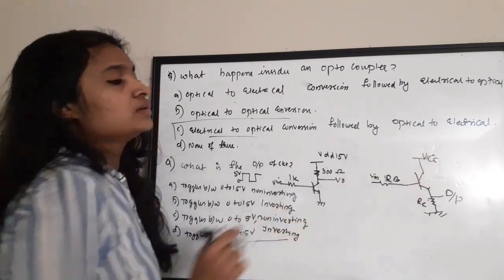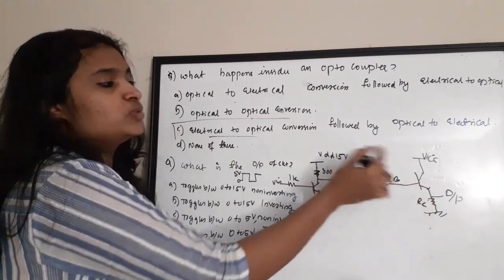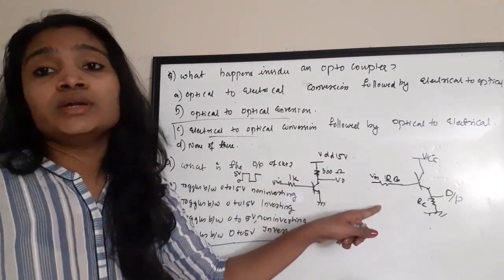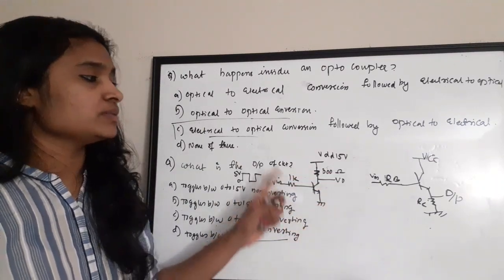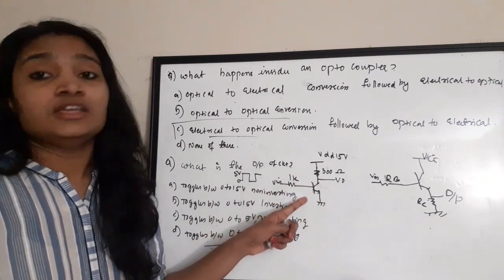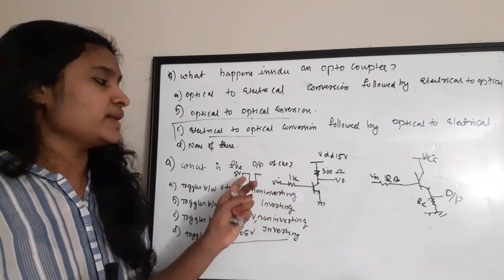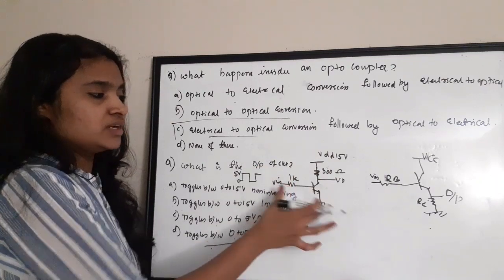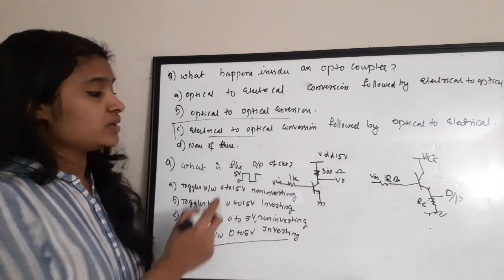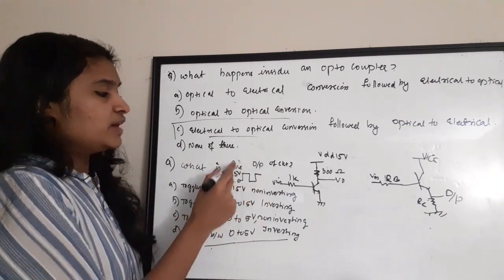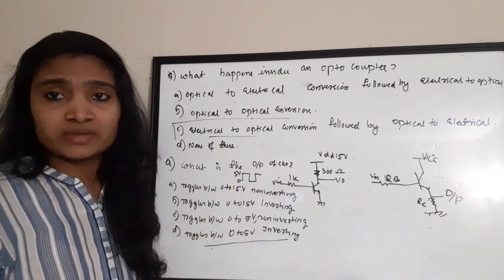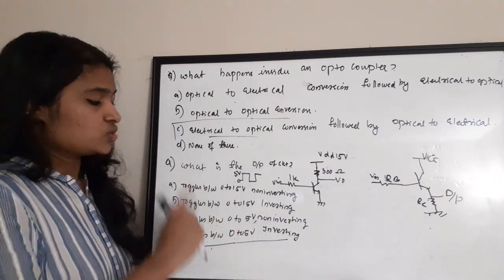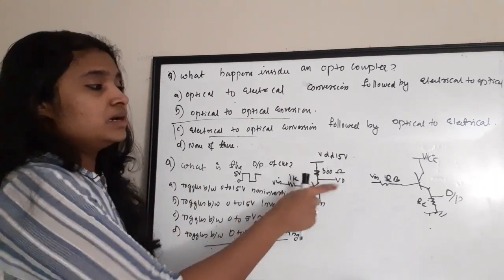Here the output is taken from the emitter, input is applied to the base, and the collector side is connected to VCC. Okay, so this acts as a voltage follower. So these are the two configurations of your BJT. One configuration acts as an inverter when we apply a square wave, and the other acts as a voltage follower. So if you are applying a 0 to 5 volt square wave to the inverter configuration, you will get a toggling waveform, that is, it toggles between 0 to 5 volt at the output.